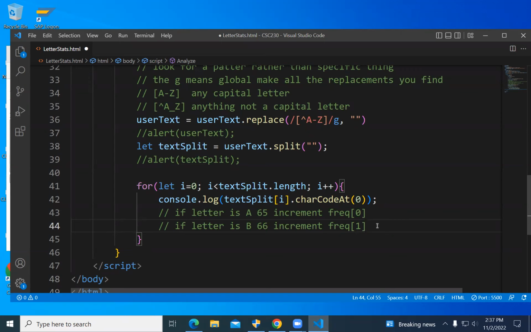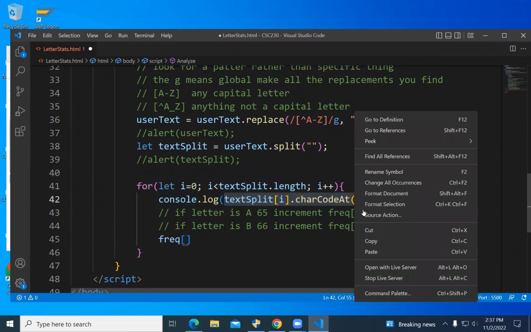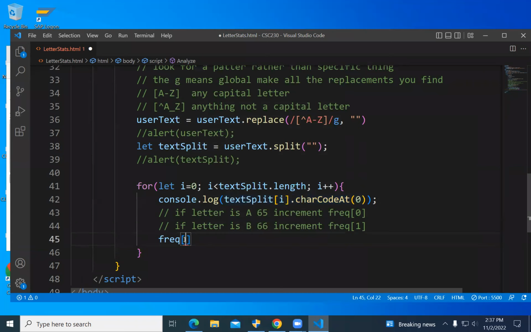So I can say frequency[thing minus 65], that was the A, plus plus.